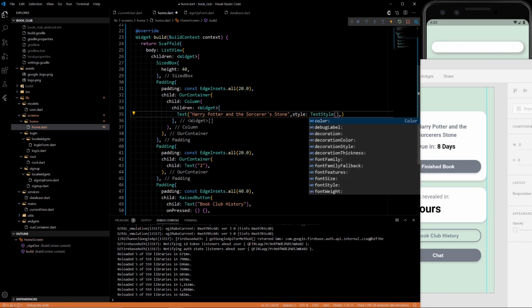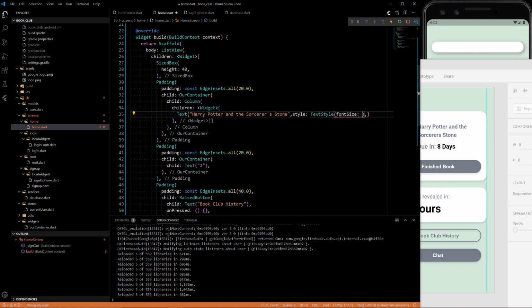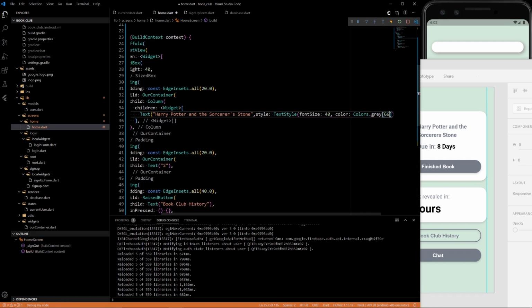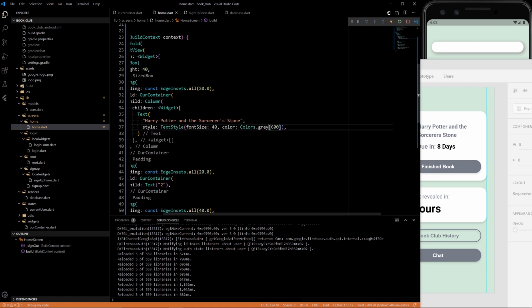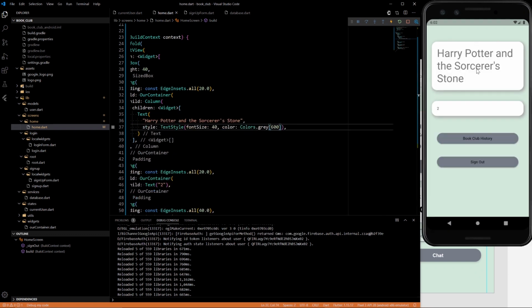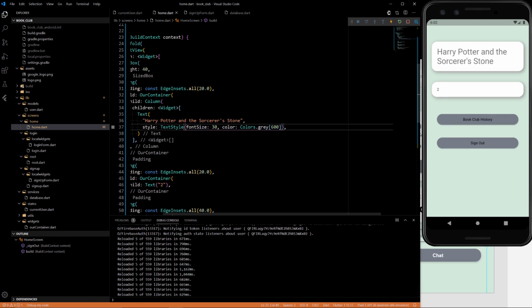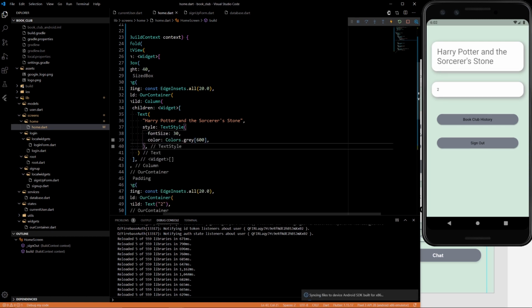So TextStyle, and I already kind of know what I want, so font size 40 and Colors.gray 600. Alright, that's pretty big. I don't think we want it to be that big. Font size 20 then. 30. How about 30? That looks a little better.